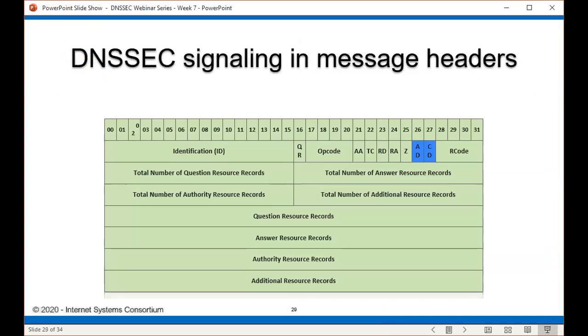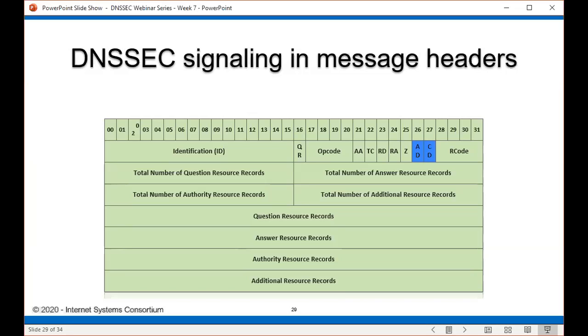Now, the signaling of this in the message headers is done by the AD bit, which is the authenticated data bit, and the CD bit, which is the checking disabled bit. These are the only two bits in the DNS headers that were previously defined that are used for DNSSEC.